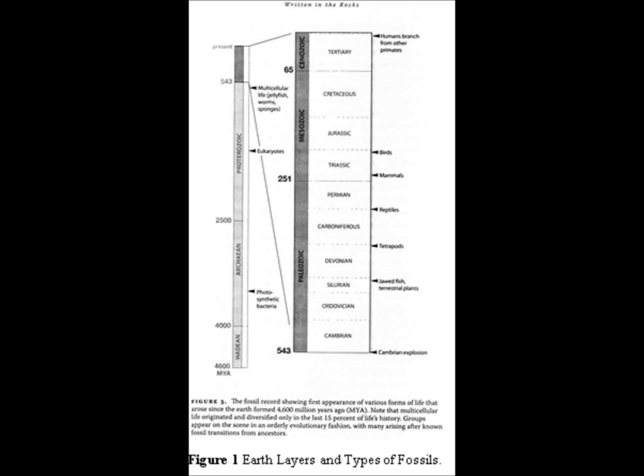And he also added to that the principle of faunal succession. What he meant by that was that there were certain things that appeared in certain layers. It's hard to see, but down here are jawed fish, tetrapods, things with 4 legs, like alligators or whatever. Then come mammals, and then birds. And humans are way, way, way at the top.